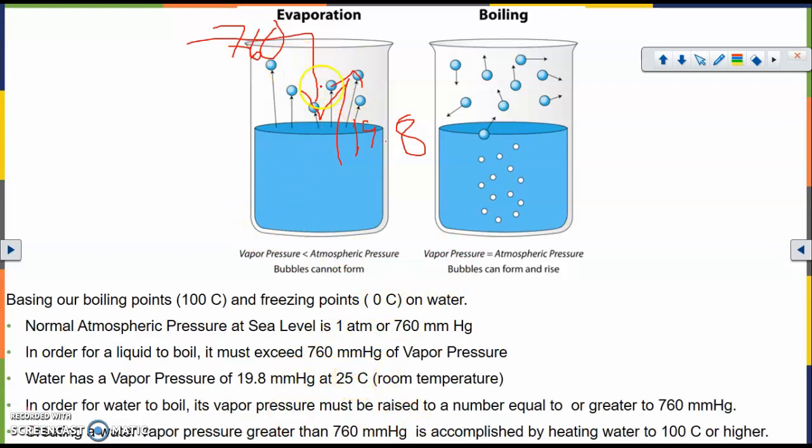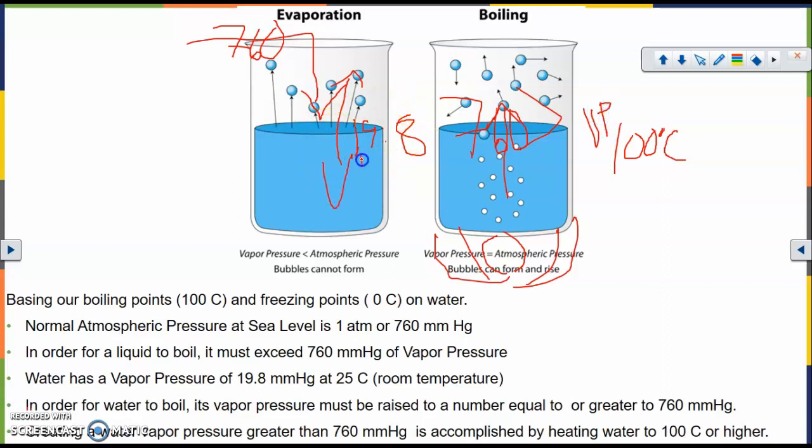What happens is, in order for water to boil, we know that we need to reach 100 degrees Celsius. And the reason why 100 degrees Celsius is a magical number is that at 100 degrees Celsius, we have introduced enough energy, enough heat. And at that much heat, the vapor pressure of the liquid water is going to be way greater, or equal to, in fact greater, than 760. So again, there are two interactions in play here.